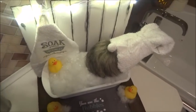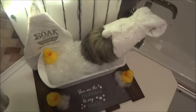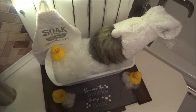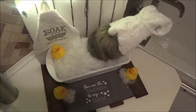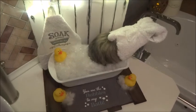I just really wanted to create a really fun DIY using some Dollar Tree items, and this I absolutely love, and I definitely will be keeping this in my bathroom because I think it's just a beautiful display piece, and I think anybody that comes in will have a little chuckle.